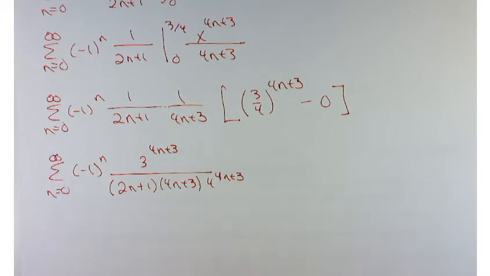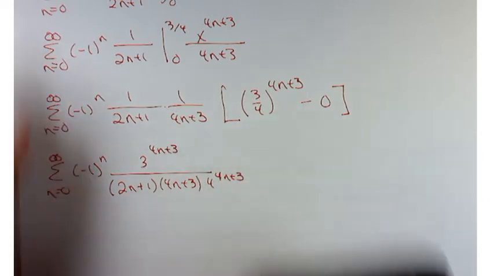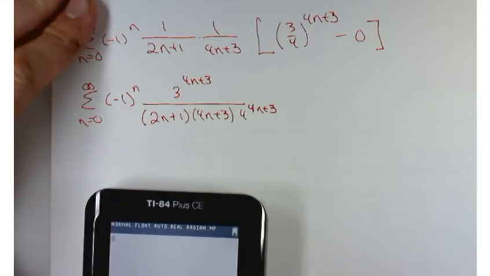So that's my integral. Yay. But how many terms do I need in order to get a reasonable approximation? In the problem, they asked us to approximate it to the nearest 1,000th. Now, remember on the test, we had a problem just like this. How far do you have to go out? You have to go out until you find a term that's less than 1/1000th. And that's the first term that you can leave off. So, my suggestion is to do that on our calculator. We'll see if we can't be a little bit clever about how we do this.